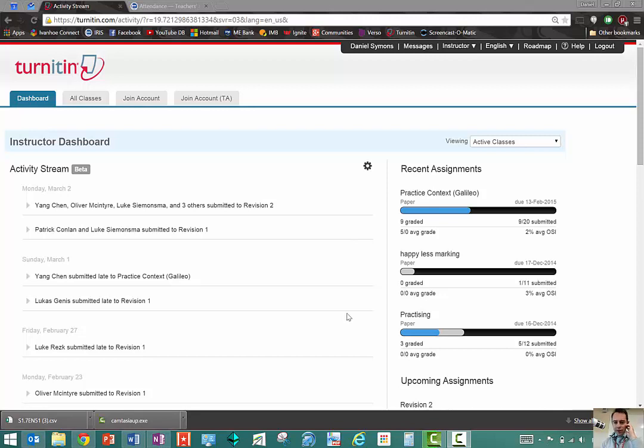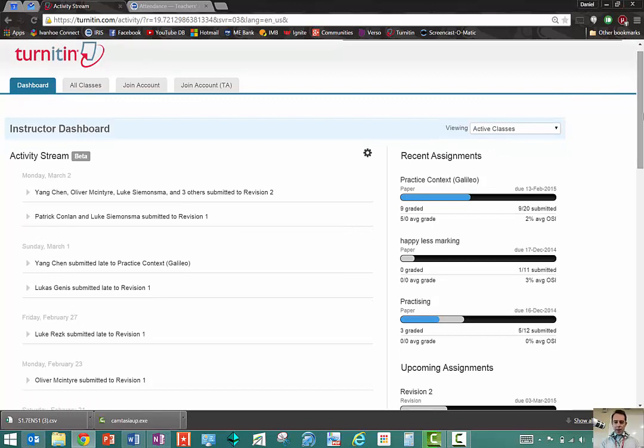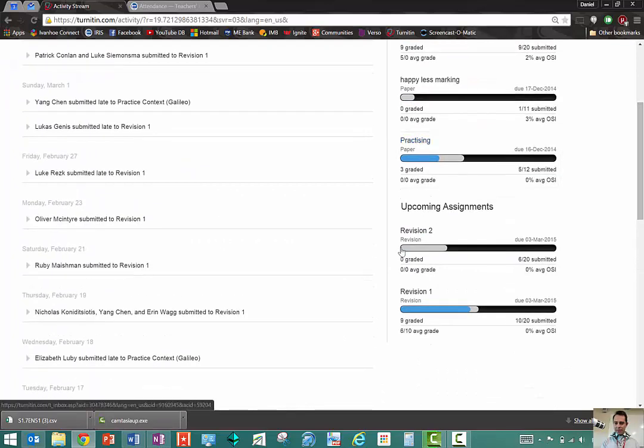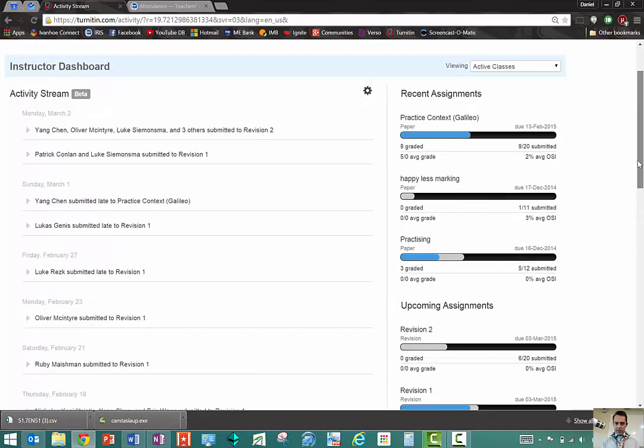Okay, last one, and this should be fairly easy as well. This is about grading a piece on Turnitin, and the process that you would go through to grade it. So you can see, it's interesting here on the side, it gives me an easy way to access whatever's being submitted or whatever's upcoming at this point. You can see that there.